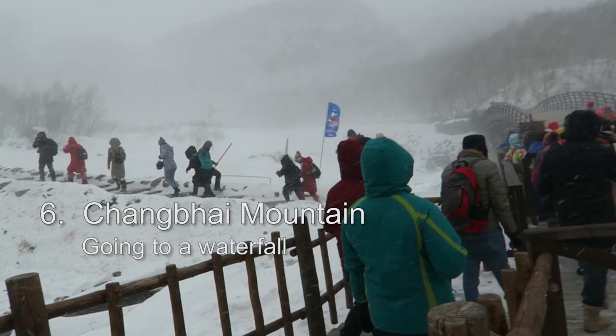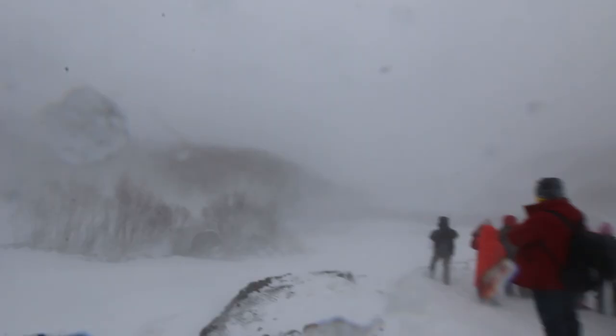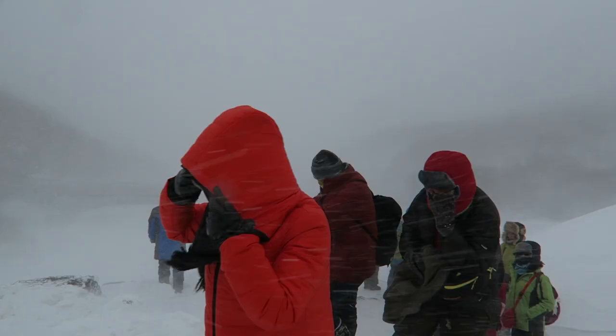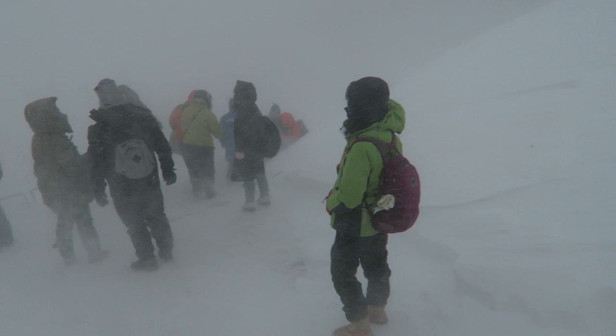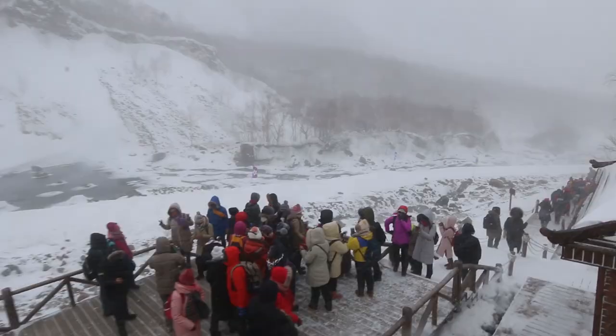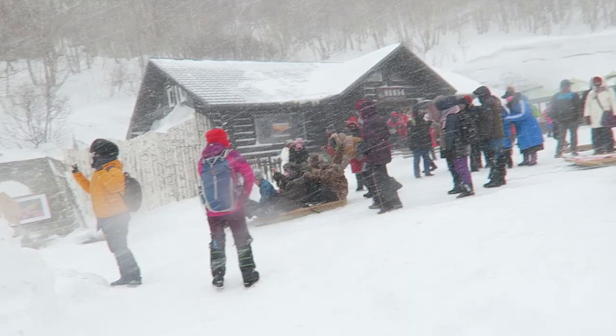Right now you really can't see much because everyone's kind of halted — the snowstorm has just gotten worse. It's just best to stand in one spot for a while until you can sort of make your way down. Some people are so die-hard though. I'm not going to go up to that waterfall — it's just too dangerous, I shouldn't have even come up this far. I'm just squatting at this point until it blows over a bit. I think my face must be all frostbitten by now. I guess Chinese are used to this kind of weather — they just keep going up. I would think with this kind of snowstorm they would probably close the mountain, but it's still open. Apparently this is just nothing.